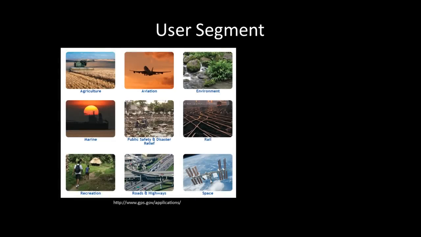The user segment is what you are perhaps most familiar with. The user segment represents the many applications of GPS technology to everyday use, such as those shown in this graphic. GPS can be what is considered an invisible technology in that it has become so integrated into daily life. These images are perhaps what you are more familiar with in terms of your interaction with GPS technology.